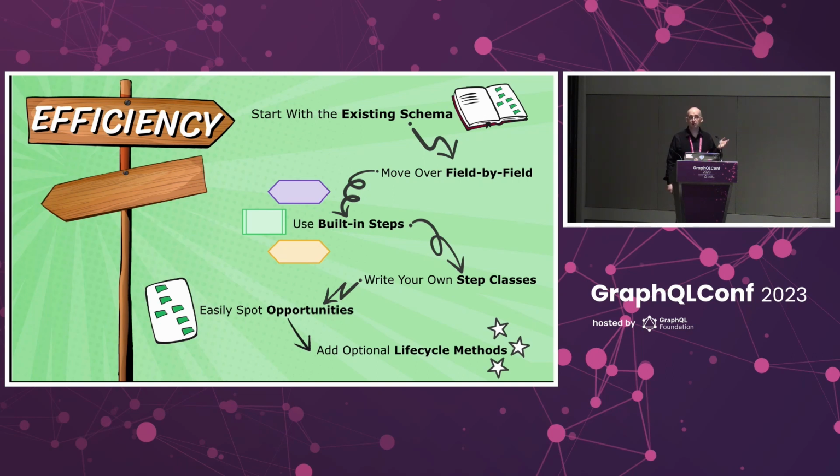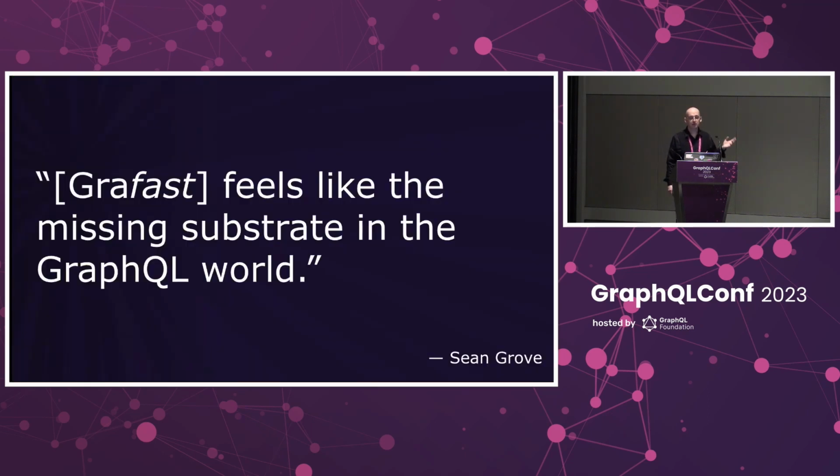Many of you may know of Sean Grove, one of the people behind the OneGraph project that was acquired by Netlify a couple of years ago. Sean's been helping to test the early versions of GraphFast, and he says, "GraphFast feels like the missing substrate in the GraphQL world." I couldn't have put it better myself, Sean.